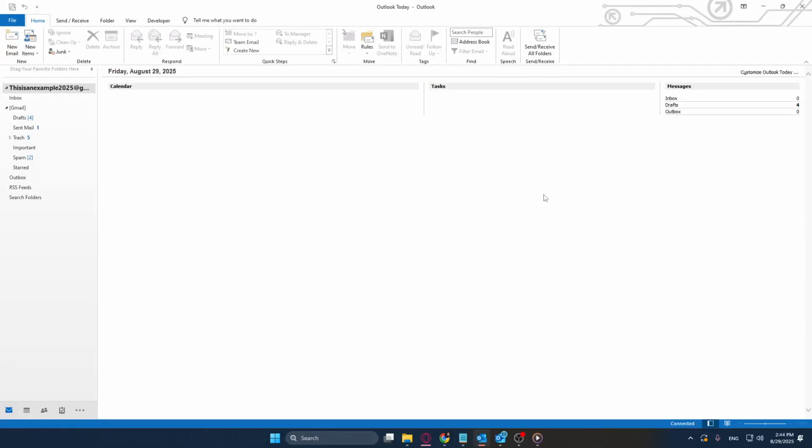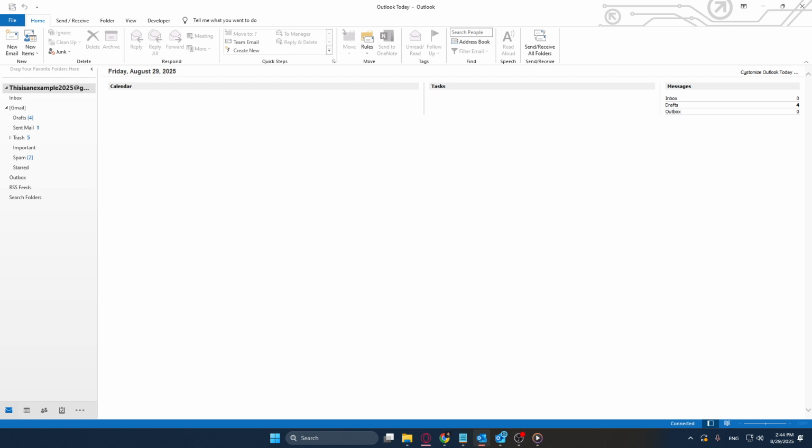In today's video, I'm going to teach you how to manage your view settings in Microsoft Outlook by adjusting the zoom level while composing a new email. This may sound like a small trick, but it can significantly improve your email composition experience, especially if you find yourself squinting at the screen or if your display settings make text appear too large.